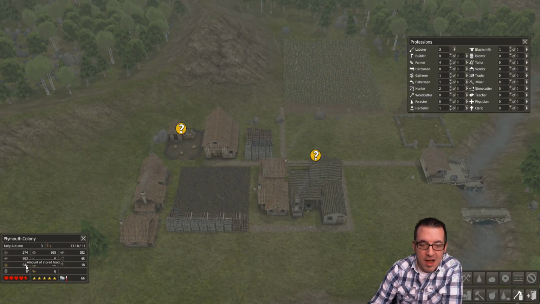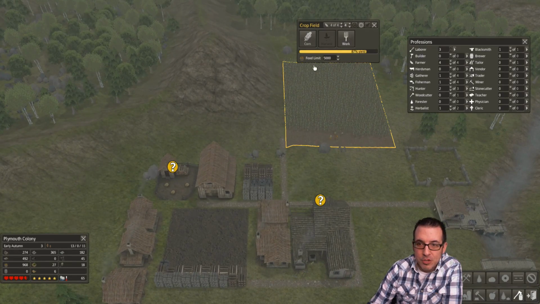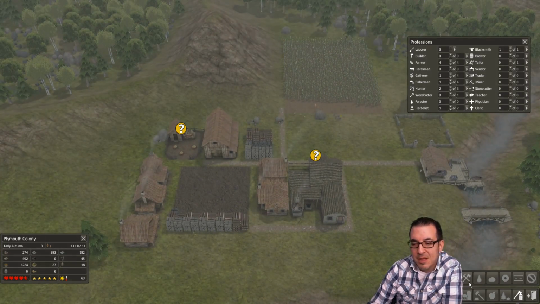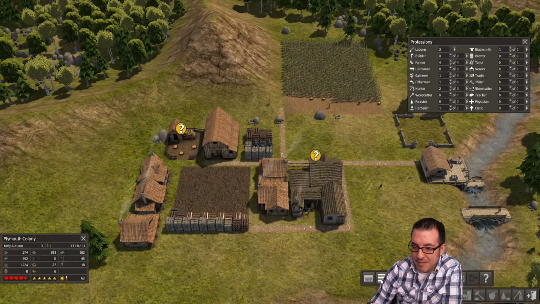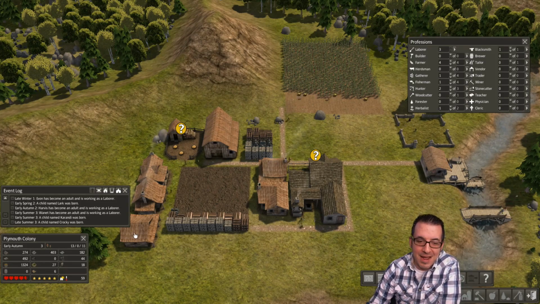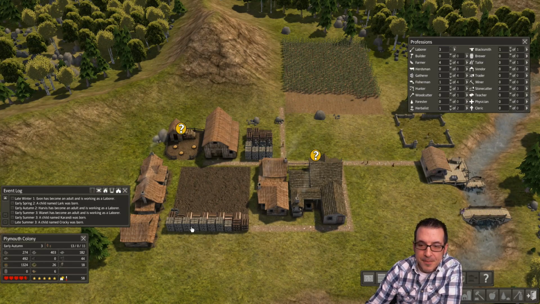So we're getting into early autumn, still got 1,000 food, and we're just now starting to harvest the crop of corn. So things are good there. And once again, I shut off one of my things here. So we've had some more children born. Another one has grown to be an adult, so we're up to 24 now. 13 adults, 11 children.